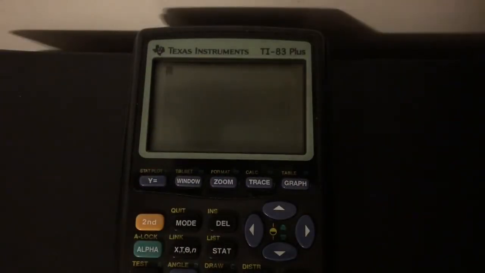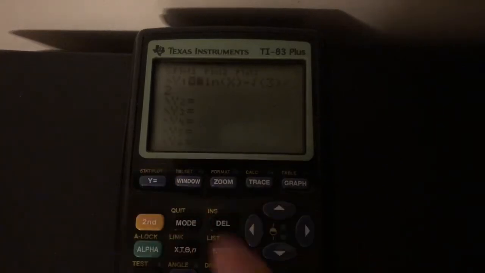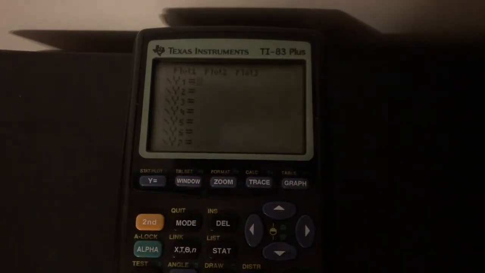And we'll take a look at how to graph polar equations using the graphing calculator. So let's say I want to graph r equals 6 sine of theta. And let's pick another number even. Let's say r equals 4 sine of theta.